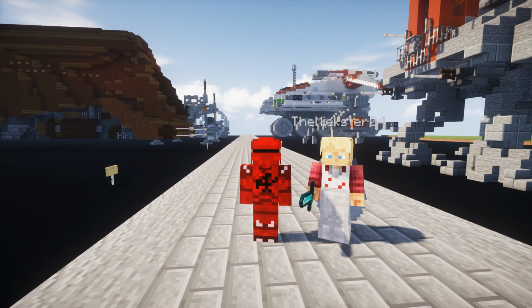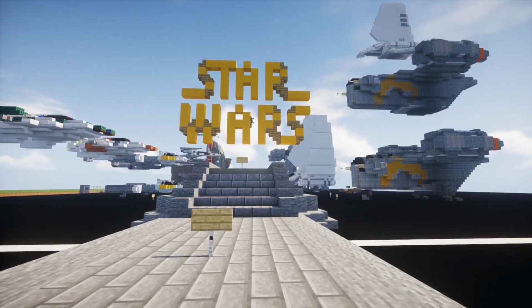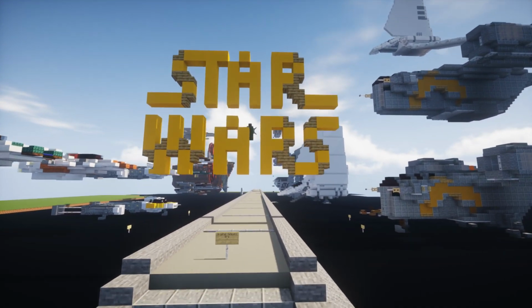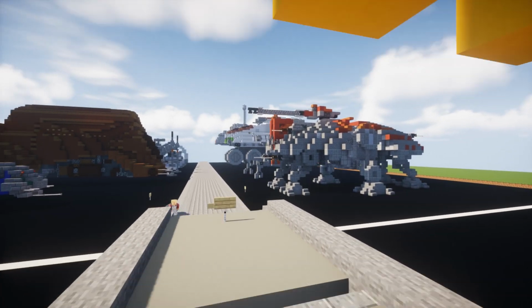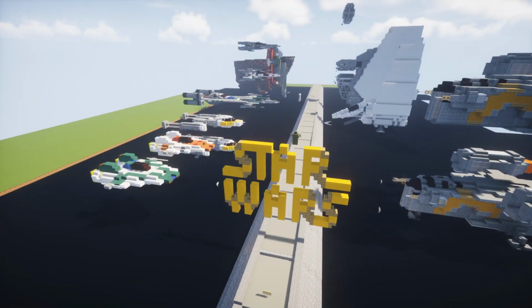So this is update number 29. Let's check out what is new. Right now we are at Warp Star Wars, which is a rather new warp filled with a lot of Star Wars stuff. I know my server is realistic creative, but there is also a free build section where you can build whatever you want.